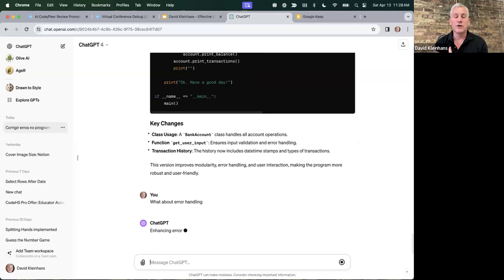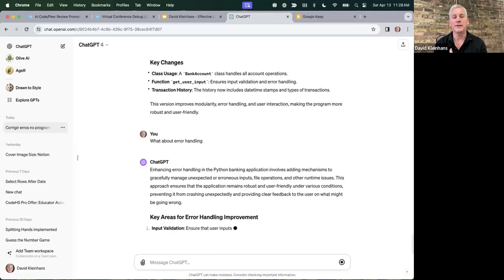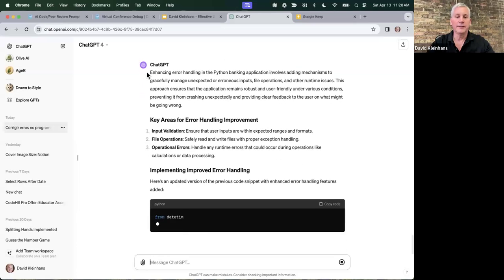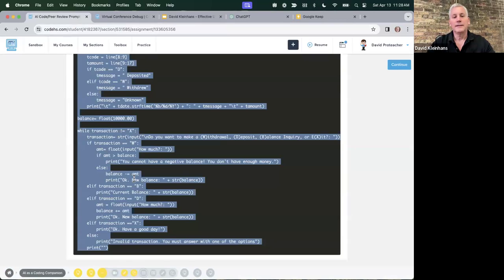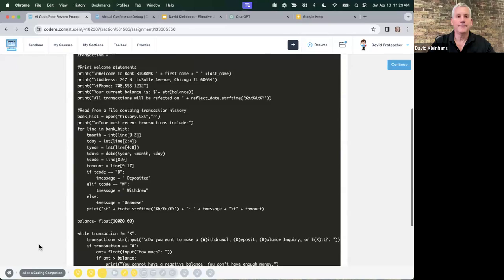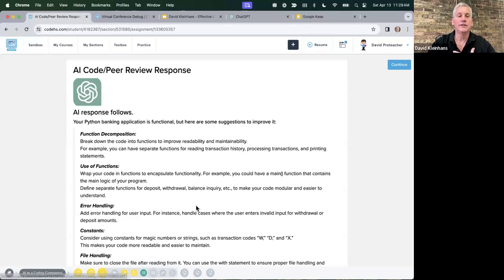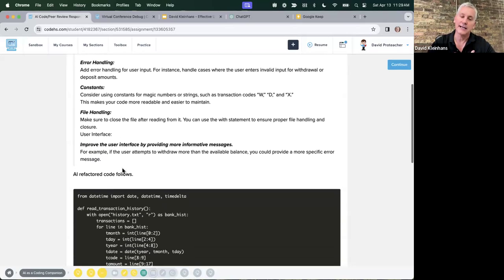And then it'll go ahead and take a run at it and say, oh, okay, let's enhance the error handling capability, so validating that the user entered a good input. So I'll let it run and run and run. But the response I got from this prompt last time is represented below, so we can look at that as well. And this is what it told me last time, pretty similar to what you just saw this time.